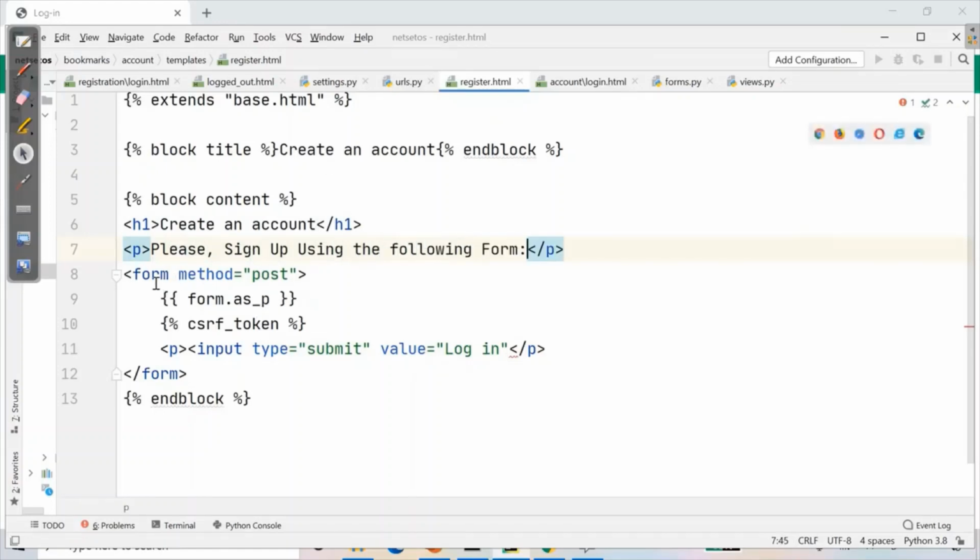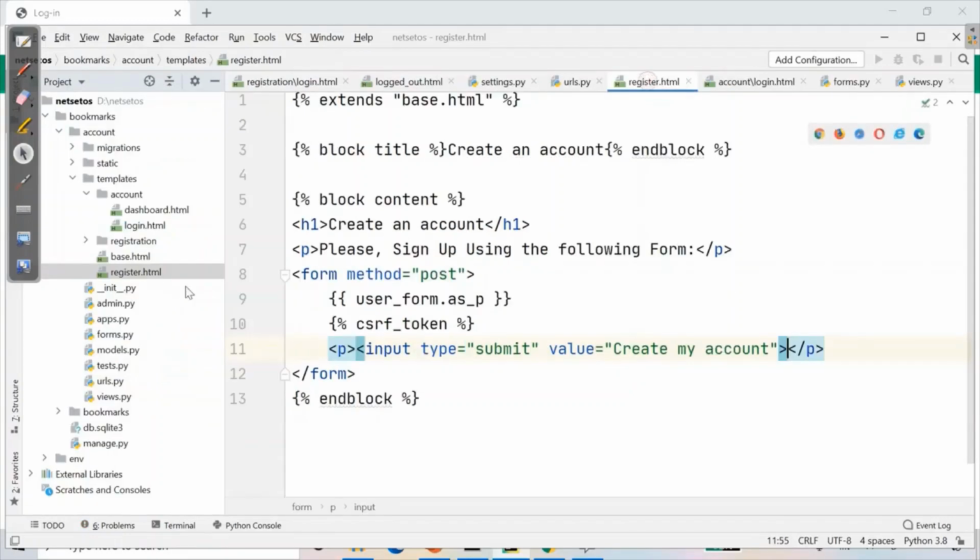Then we will include a form with method equal to post. Now here I'll take user_form. Then we'll be using the CSRF token, and here we will have a submit button, where the value will be Create my account. So that's it. Here we have a template with the name register.